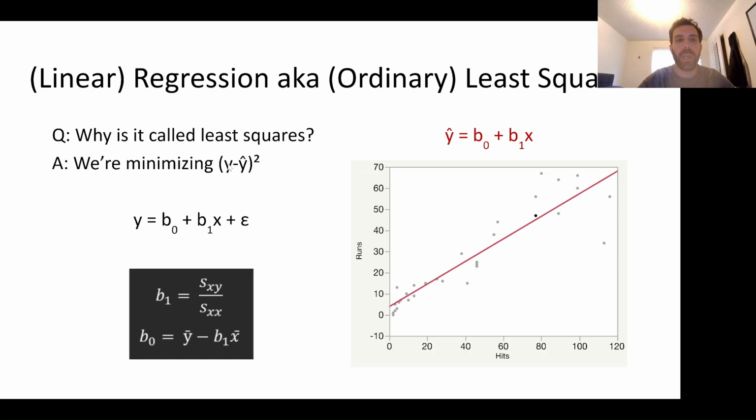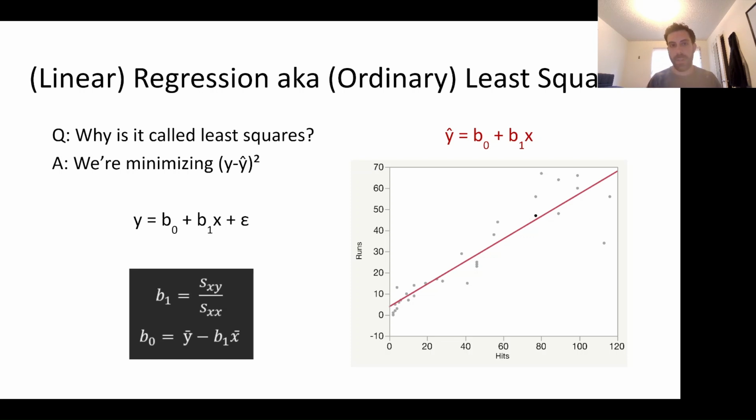So you're actually summing up, there should be a sum symbol here, sorry, I forgot to put that. You're summing up the difference between your predicted values, y hat, which is all the points on the red line, and your actual values, y, which are all your individual points, right? So here at 40, my actual value is around 30, and my predicted value is around 25, right? So that's going to give me an error, also known as a residual, of 5, and then we square that and we try to minimize the quantity of all those squared residuals summed up.